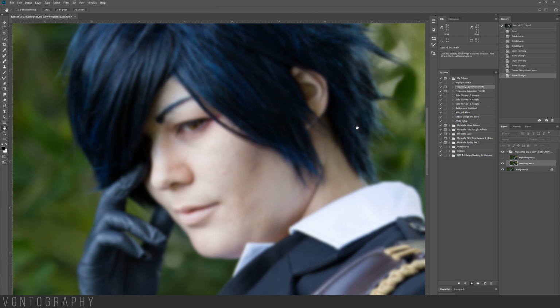But what I do once I get to the Gaussian Blur stage of frequency separation is, and this is going to be very much a picture by picture basis, right now I'm just looking at this cosplayer's face, and I want to pick a radius that's going to allow just the start of some blemishes to come through.